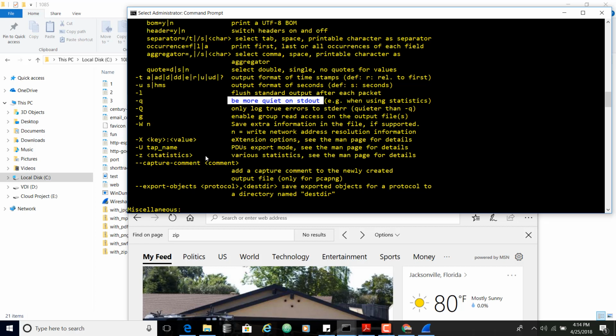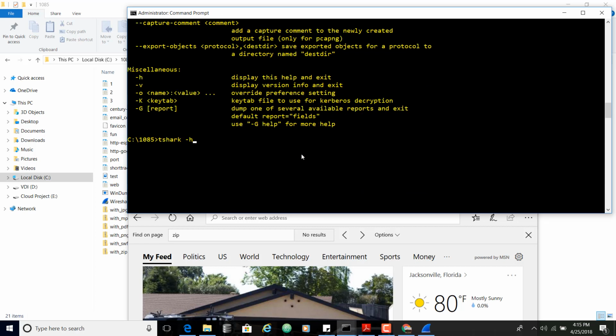But -z allows me to then specify other statistics like conversation, TCP, and so on and so forth. And there's really no limit to what you can do, especially when it comes to stuff like that. This is the last one I'm going to show you, and then you can go have some fun on your own with this packet.